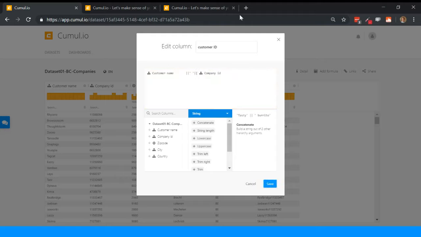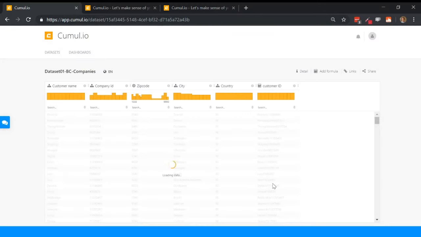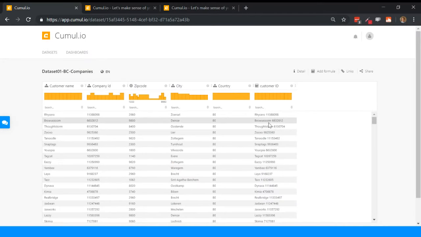And now it's quite clear that when I save it, it will be changed. Every item now has a unique customer ID combined with the customer name. So that's how you can use concatenate.